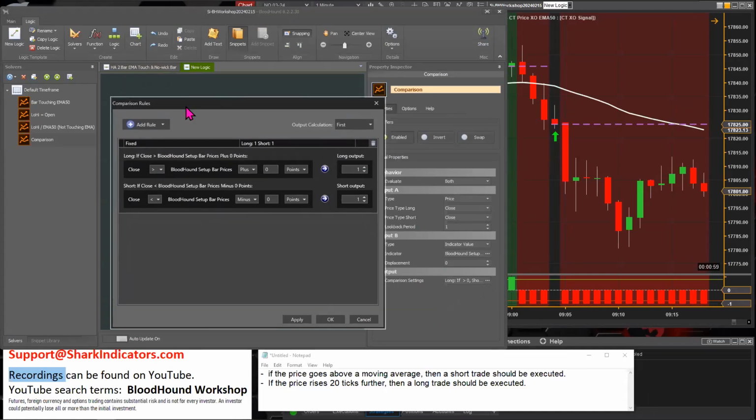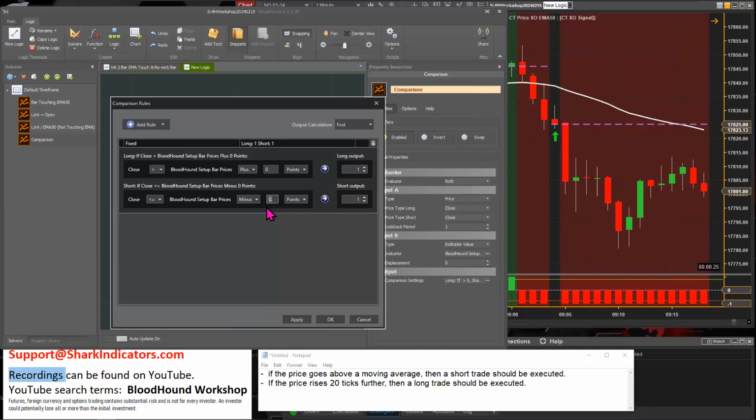So in the comparison rules here, this was a long signal, and now we want to generate a short signal. So if the close is less than, and let's include the equals, so if the close is less than or equal to the BloodHound setup bar prices close plot minus, let's see, points or ticks.